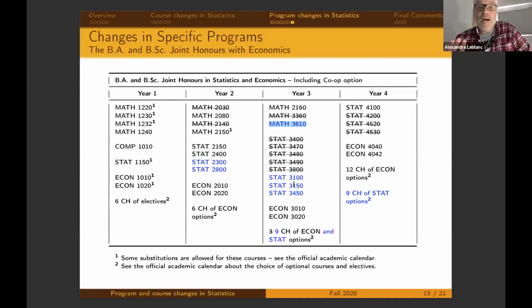So I will also add that these tables will be posted on the STAT website. And so you can actually have a look at them. I've shared them with Leslie and with the other advisors. They have a PDF file. It's a 2-page file with exactly this on there, the crossed off courses and the other ones in blue. So when you have a look at it, you can really at a glance get a good feeling for what the changes are. So if you are in a program, you're going to see what's expected in the new program, right? So I'm going to stop here as to just how the programs changed.